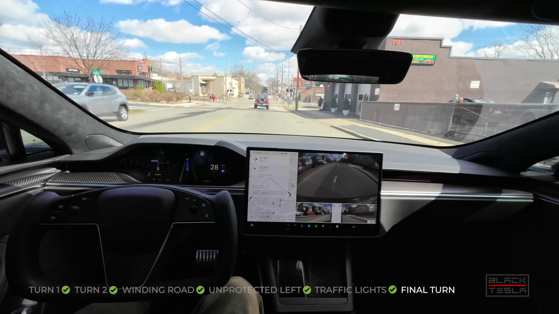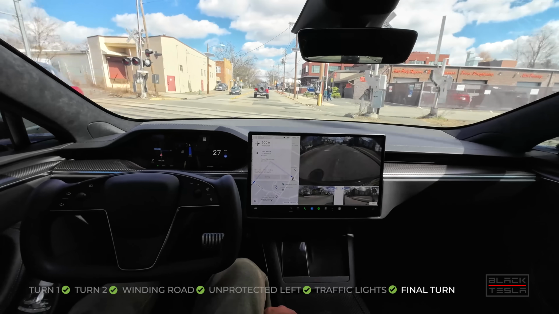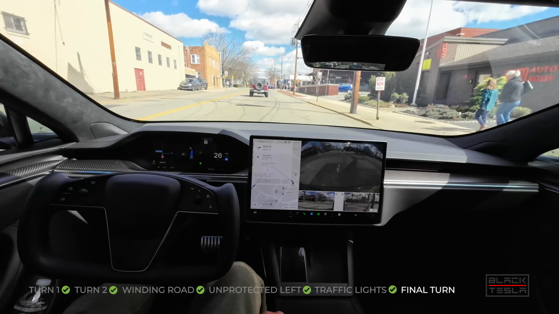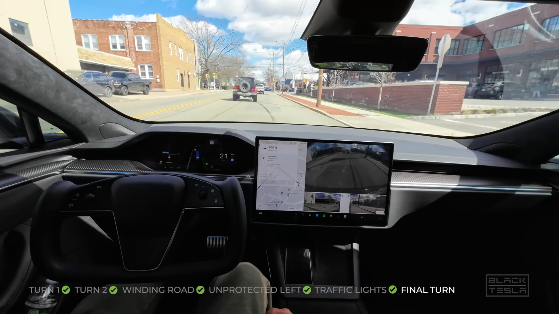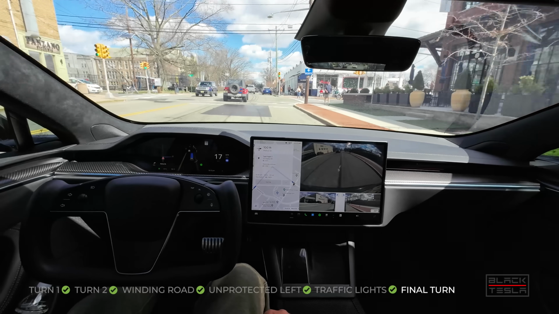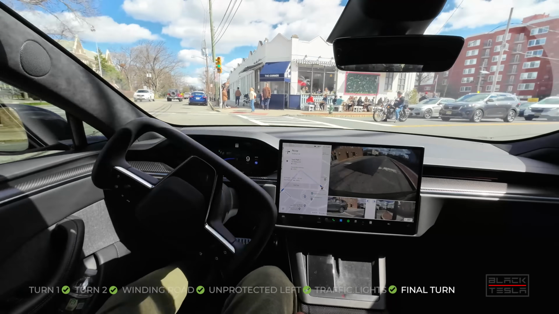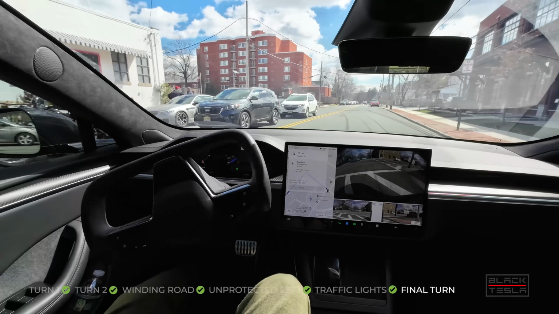Goes to that light, goes over our train tracks here nicely, gets ready to make this turn, gets in the left into the right lane, right-ish lane, looks to make a turn. Pedestrians are here, so uses some caution. A little slow, but okay. I'm okay with that.